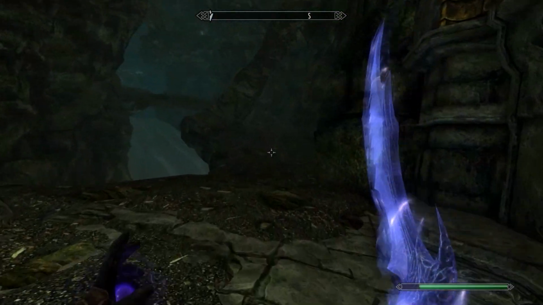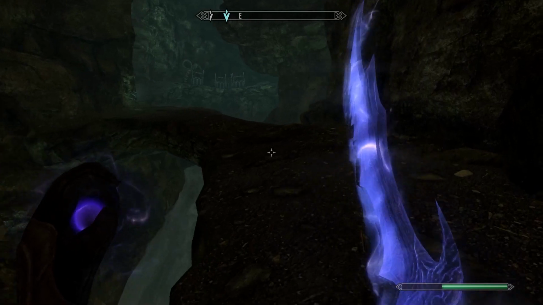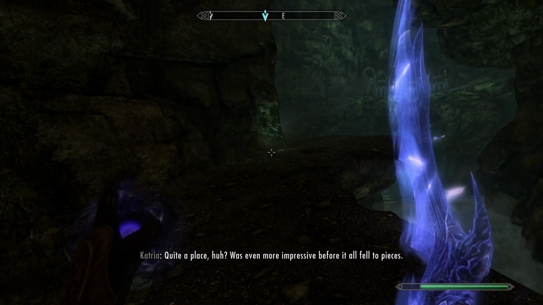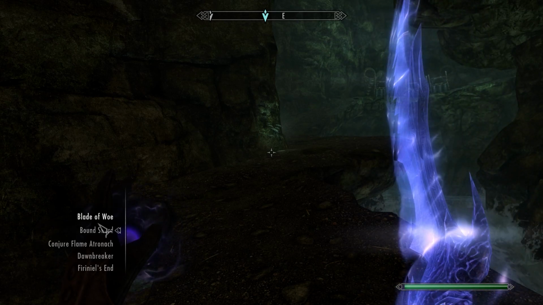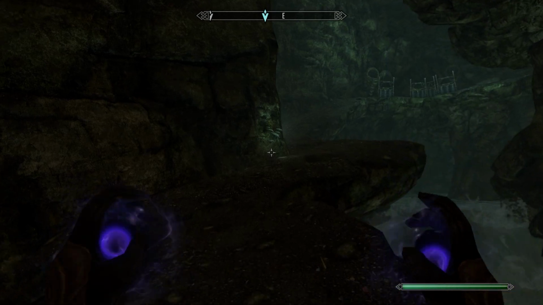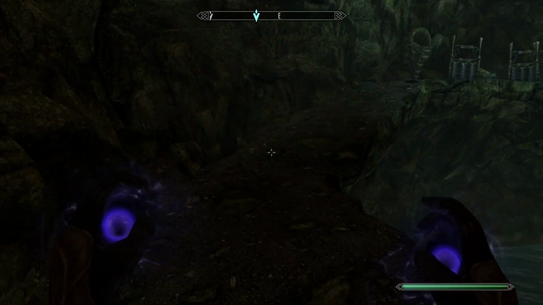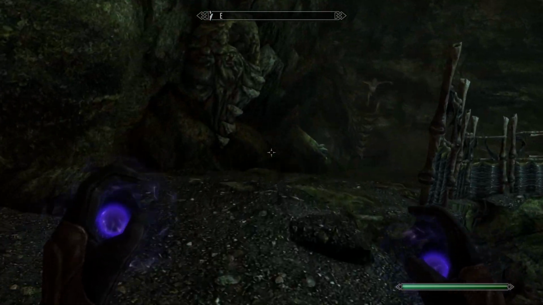Oh gosh, I'm so dumb. Nevens, just walk straight. The path is clearly just straight ahead. It's even more impressive before it all fell to pieces. That is very true. I don't know if you guys can hear Katria or not. She's talking very softly. But yeah, she said this is quite a place.